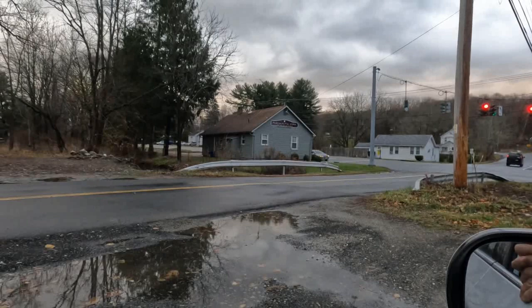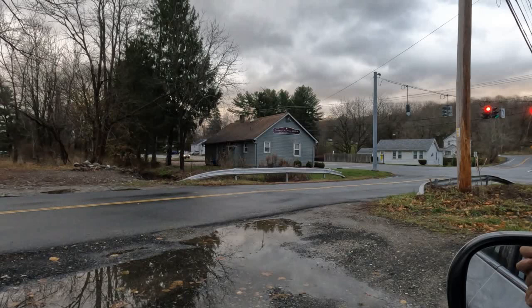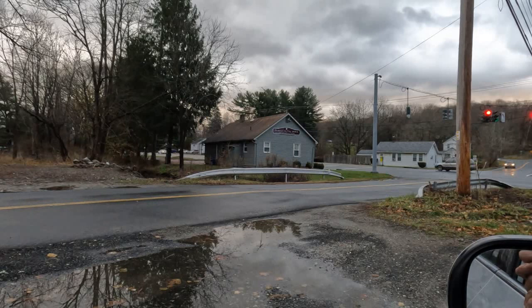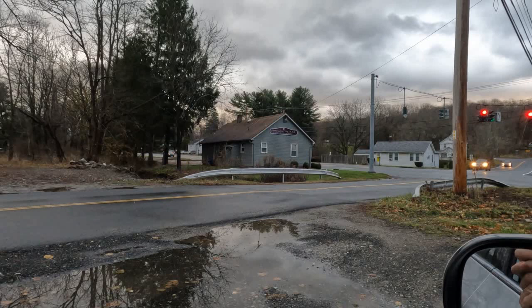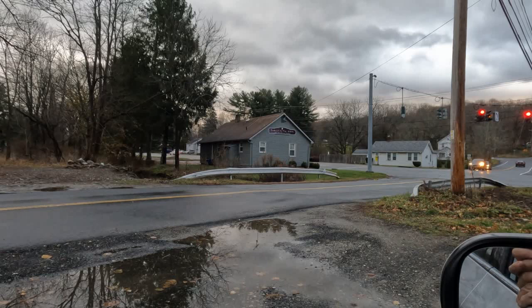Okay, so I had a thought here. We're still in Arthursburg, and I'm looking at that building. It's some doctor of dental surgery, DDS. I can't quite read it from here. There has been speculation. I spoke to this old railroad buff years ago. He has since left this world, so I don't know true or not, but I was told by him that that is the very heavily renovated former Arthursburg station. I didn't quite believe him then, and I don't quite believe him now, but at any rate, it's there.